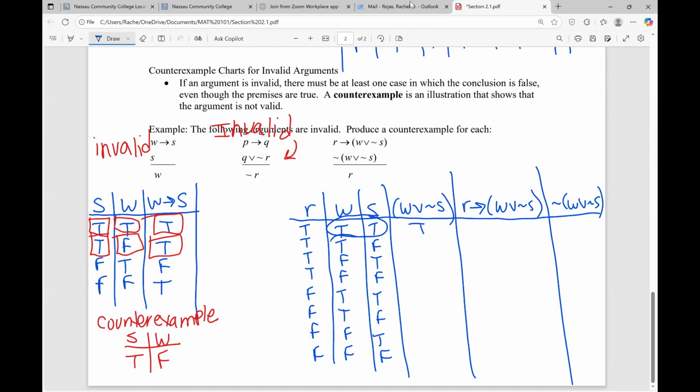The next one is going to be true or true, which is true. Then we have false or false, which is false. Then we have false or true, which is true. True or false, which is true. True or true, which is true. False or false, which is false. And then false or true, which is true. So I was kind of just negating S in my head as I was going along.